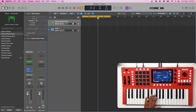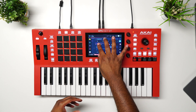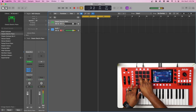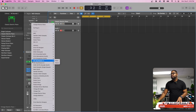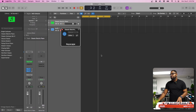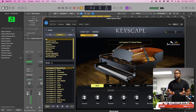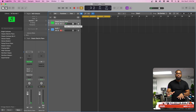Now we have sound coming out of Logic but we're controlling it from the MPC. We have this available as a MIDI track, so let's record a rough groove as an example. Then let's add a VST from Logic. We're going to change from electric piano and go into some sounds we don't have access to on the MPC — let's go to Keyscape and use the grand piano as an example. Now we can record that along with the drum groove.